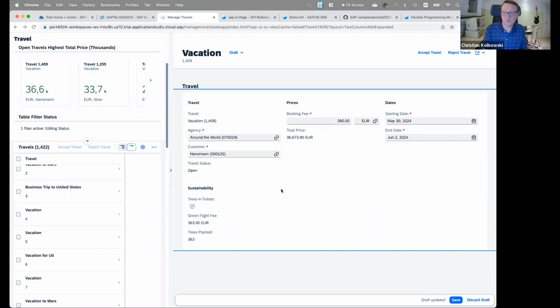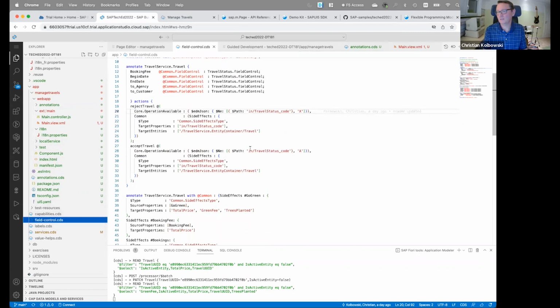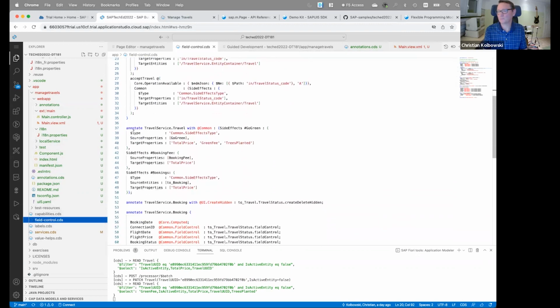And this is also achieved by a side effect that is defined in the field control CDS file. Scrolling a bit down, we can see here this annotation, and the one with the go green qualifier makes sure that if the go green property is changed, in that case, if the checkbox is clicked, then these target properties are being refreshed.